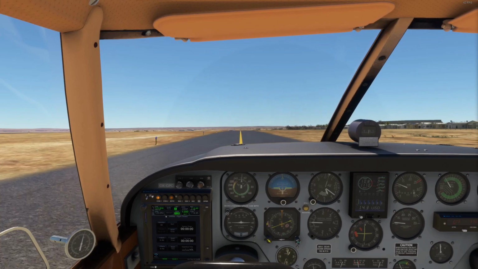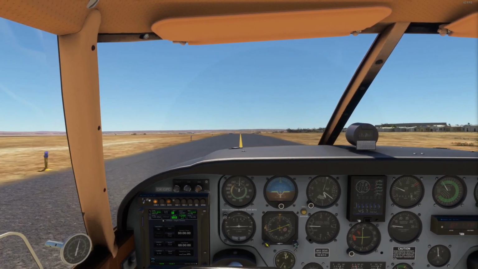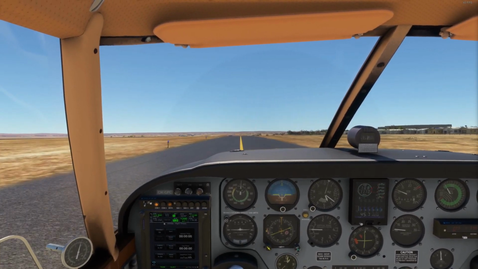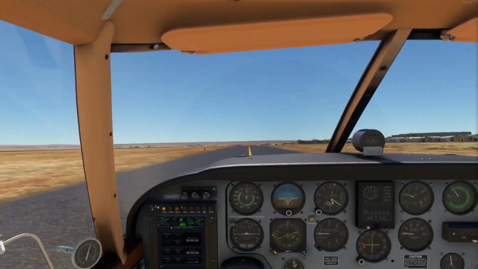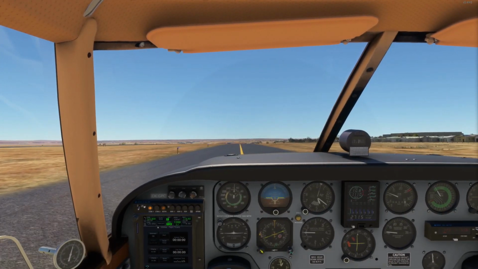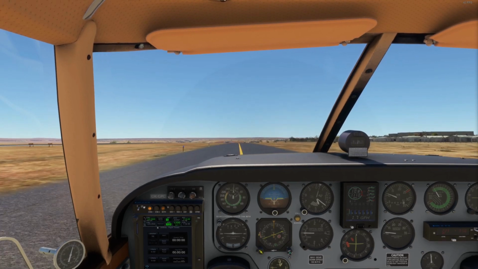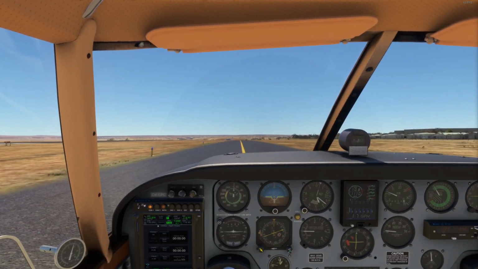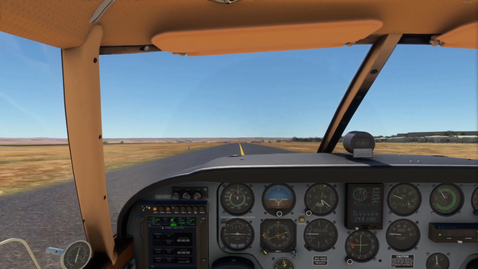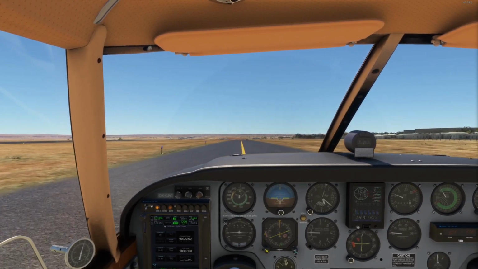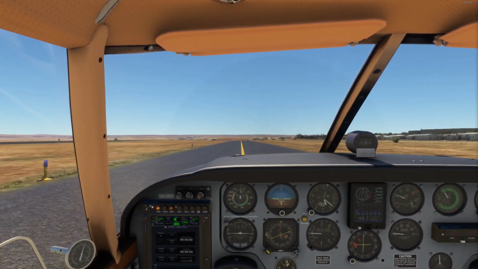Page traffic, Kodiak 36 Foxtrot at Alpha 5, departing runway 33 straight out, Page. Page traffic, Comanche 6529 Lima, taxiing from GA ramp to runway 33, Page.